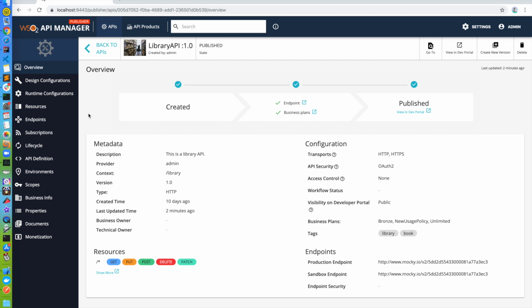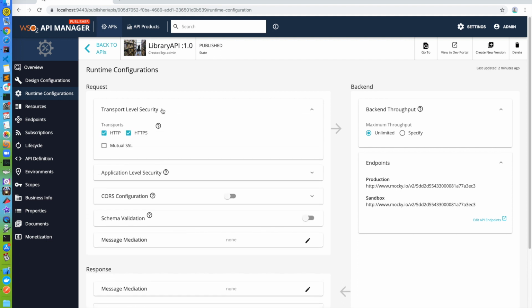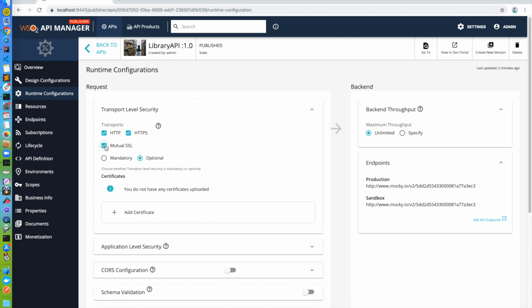If you go to the runtime configuration of this API, you can see this transport level security section, and when I expand this, you can see this mutual SSL configuration, which is not enabled by default. So I'm going to enable that for this particular API, and then you can see there are two options, mandatory and optional. For this API, I want mutual SSL to be mandatory. Therefore, I'm going to select this, and then I can attach a public certificate here.